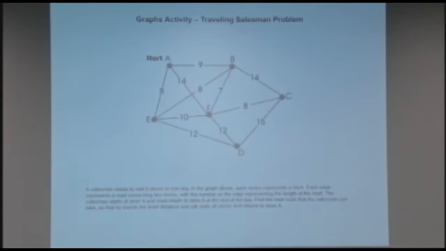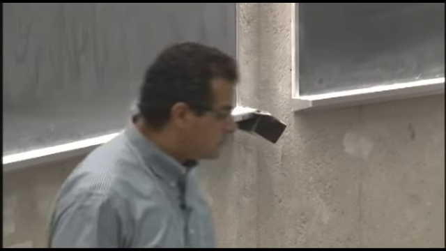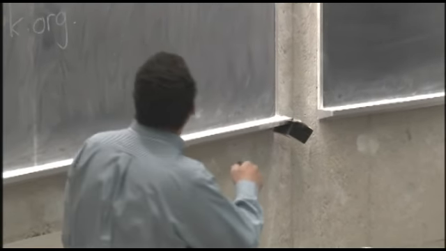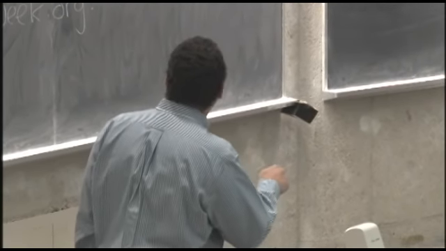And you have a salesman who needs to visit all of these stores in one day. He's going to start from one point, let's say store A, and then he's going to make a route through all of the stores and then come back to point A. And the question is, what's the shortest route this salesman can go through? If he needs to visit the same store twice, he will. And it doesn't have to be a tree. Actually, it can't be a tree because he's going to start from point A and come back all the way to point A.